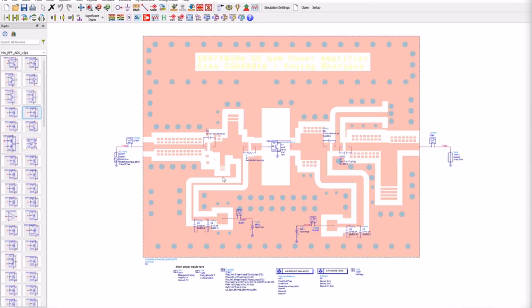So always, as I was saying earlier, you need to visualize how your layout should be. What is the available size you have? Do you have enough freedom to design your PA in 2 inches by 2 inches, or you have 5 inches available, or you only have 1 inch available? So have all those constraints lined up and start back calculating, and keep that in mind when you're even doing a simple circuit level design and optimization.